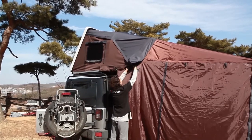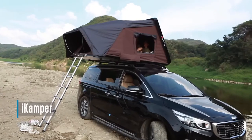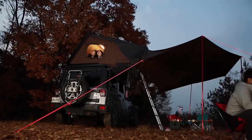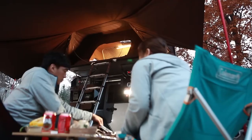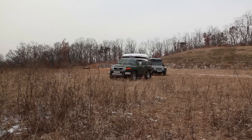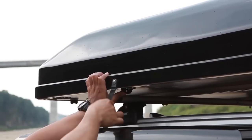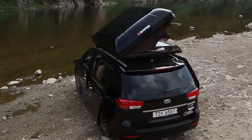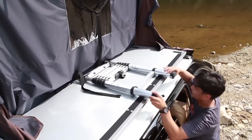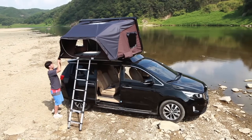In recent years, rooftop tents for cars are gaining increasing popularity. The company iCamper has joined this trend with the SkyCamp model, which allows you to comfortably settle on the roof of your car. The new tent is very easy to use — it looks like a very compact trunk and easily attaches to the roof of even a small car. First, you need to flip open the case lid, which becomes the second half of the floor, then pull out the ladder, which pulls the frame and unfolds the tent completely. Simply put, this tent is quick to set up.